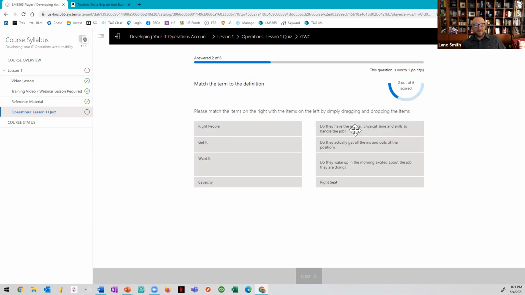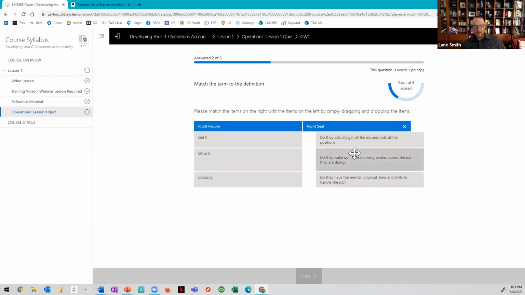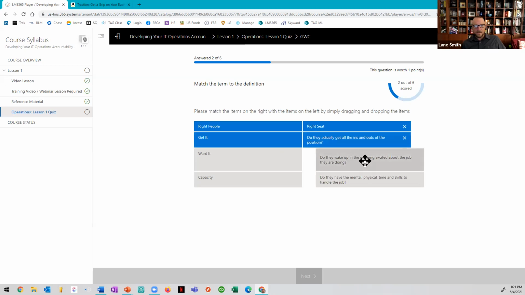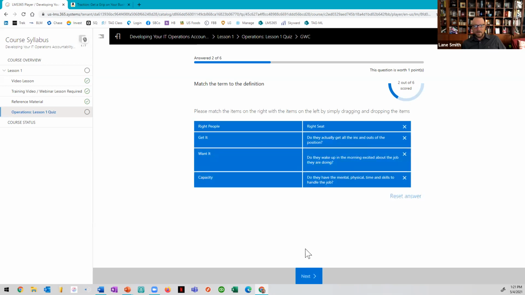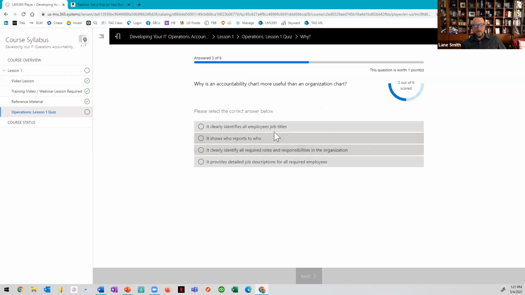Match the term to the definition, right people, right seat. Do they actually get all the ins and outs? They get it.